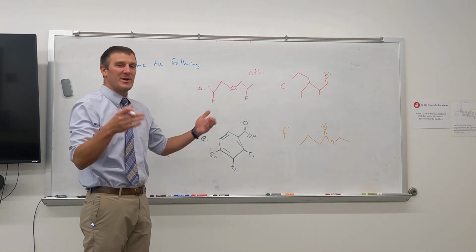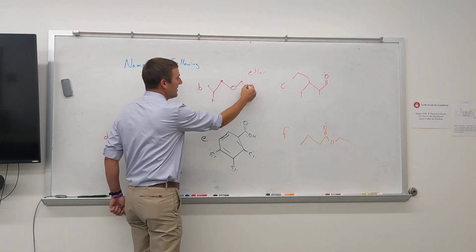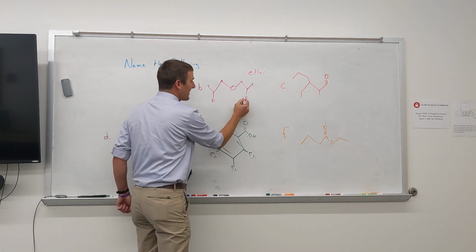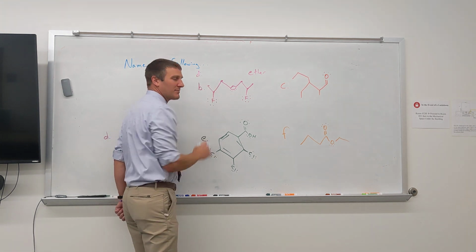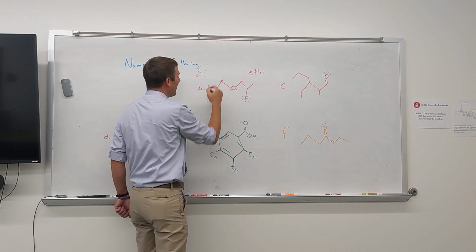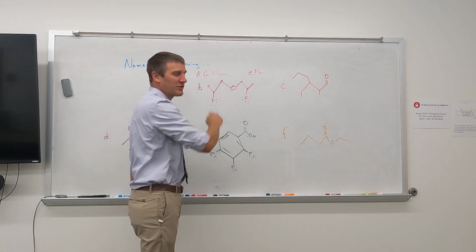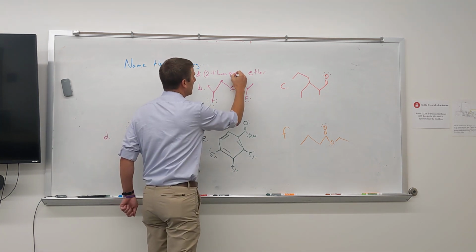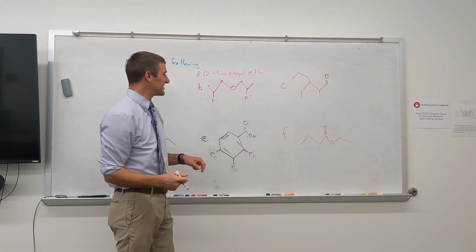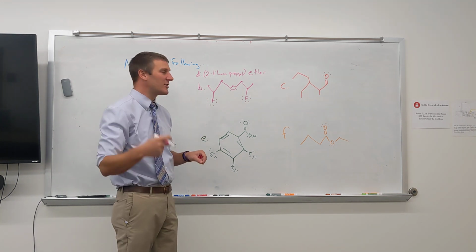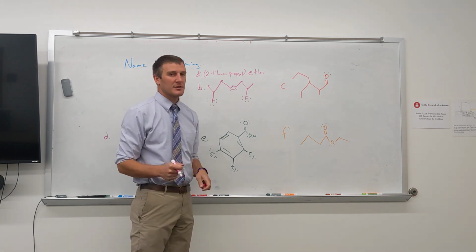And with ethers, we must remember we need to name each side for the substituents. So on one side I've got carbon 1, 2, 3, on the other I've got 1, 2, 3. Well, I'll be darned, I've got the same thing and they both have a fluoro on the 2. In other words, I have 2 things that are the same, so I need the prefix di. What do I have 2 of? I have two fluoros, and 1, 2, 3 would be a propyl. So the name for this ether would be di, because I have 2 of the same thing, di-2, because it's on the second carbon, di-2-fluoropropyl ether.